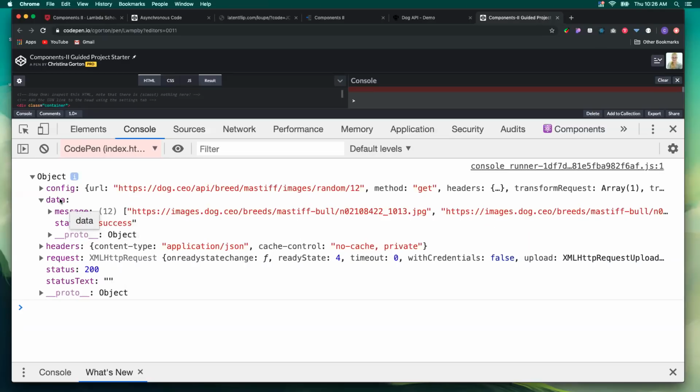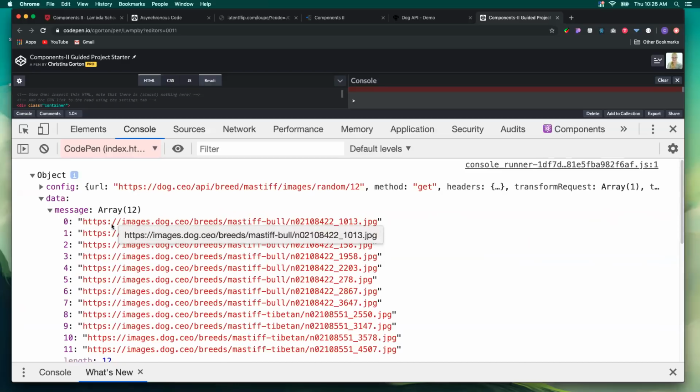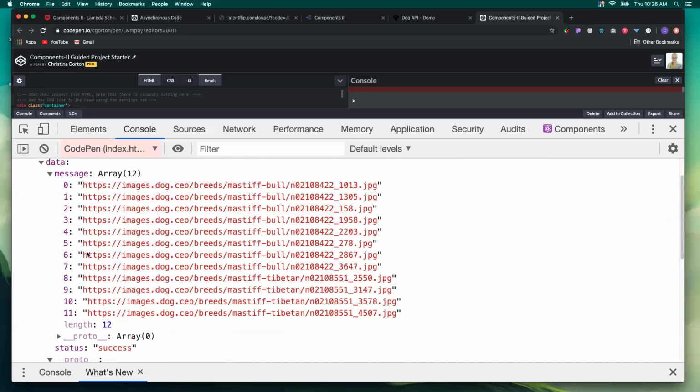So this isn't always going to look the same depending on the API you work with, but the majority of the time you're going to go in and see some kind of data or something that has the information you want. So we have our data, and it is an array of 12 images, just 12 random images. This is similar to yesterday. This is just coming from an API. Yesterday we went into the data that we had, and we were able to get the title and the content. Today we're going to go into this data that we grabbed from the API, and we're going to get these images.